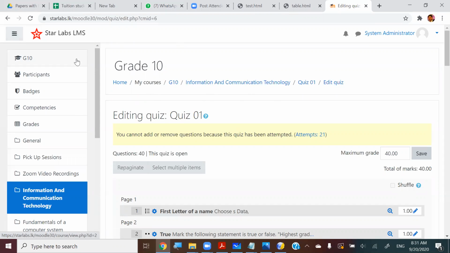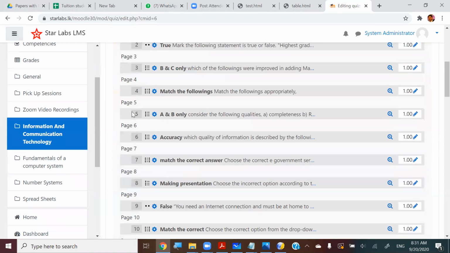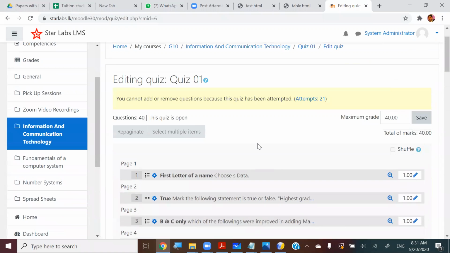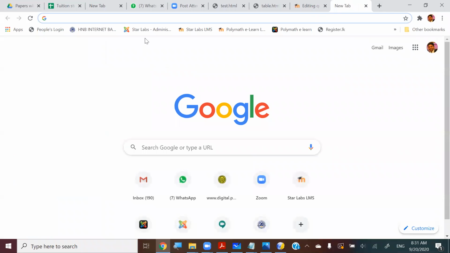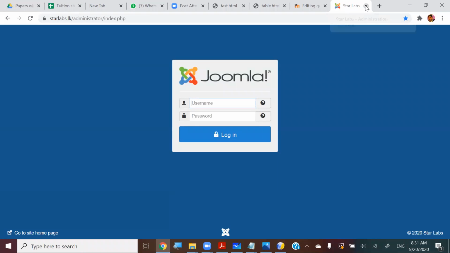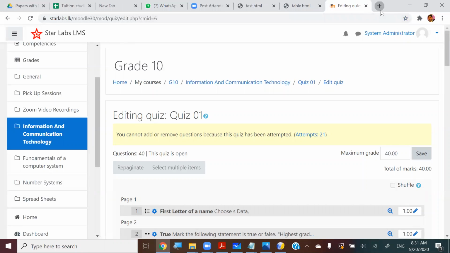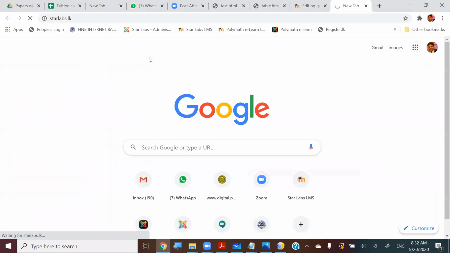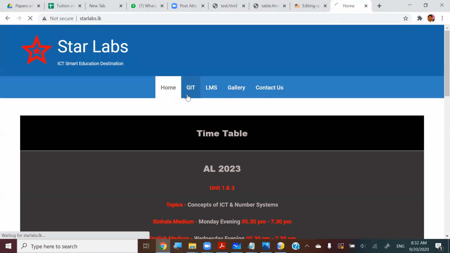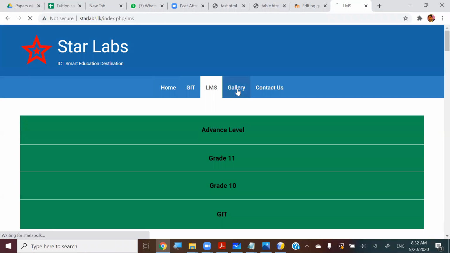Because I have to attend another class after this at 9 o'clock, people, so I have to leave. Okay, so just take the idea, right? So this is how a content management system looks. There are different kinds of content management systems, right? I'll show you the Joomla backend as well, right? So how a Joomla site is working, because this is my LMS and this is my site which is connected to that LMS as well, right? This is the backend login. Let me show you the site, right? Yeah, this is my site which I'm maintaining through Joomla, right?